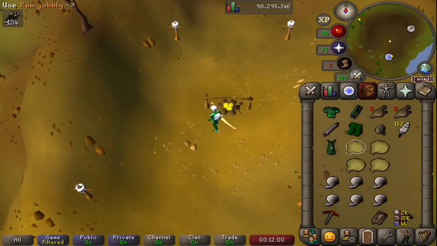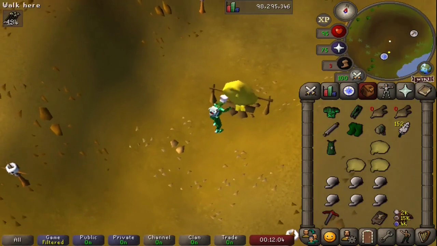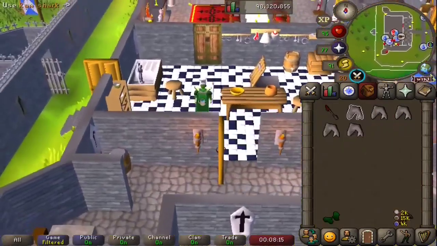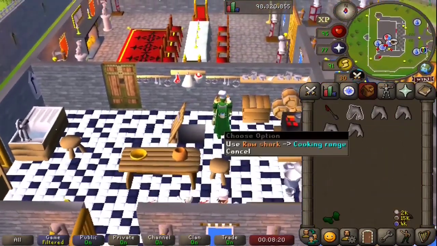All right, so let's use raw jubbly on Ogre Spit Roast. Look at that thing go. Huge. And we cook it on the first go. Perfect. And let's cook these sharks. Nothing fancy about it. We simply use them on the range.